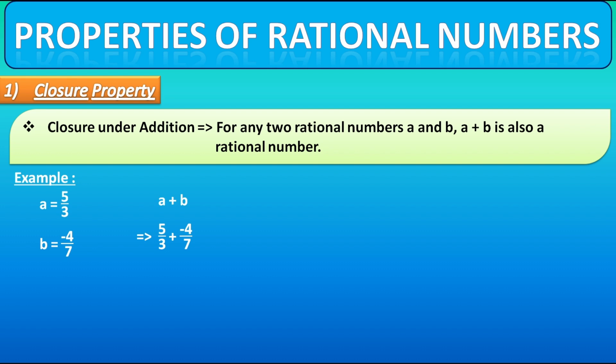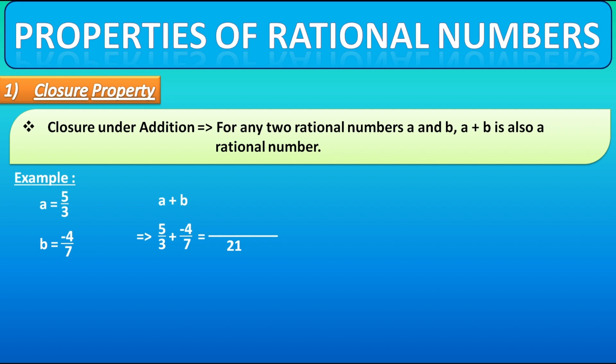So now whenever we add rational numbers, we have to use the rule of fractions only. Whenever we add fractions, we find the LCM of denominators. And if both the denominators are co-prime numbers, then directly we multiply them. So here 3 and 7 are co-prime numbers, so no need of finding LCM. 3 7s are 21. And now I have to multiply the first numerator with the second denominator and the second numerator with the first denominator. I'll tell you how.